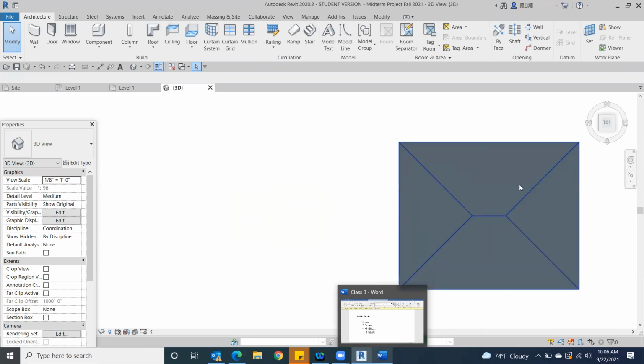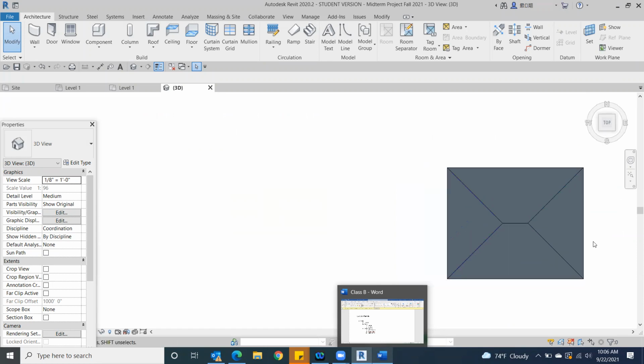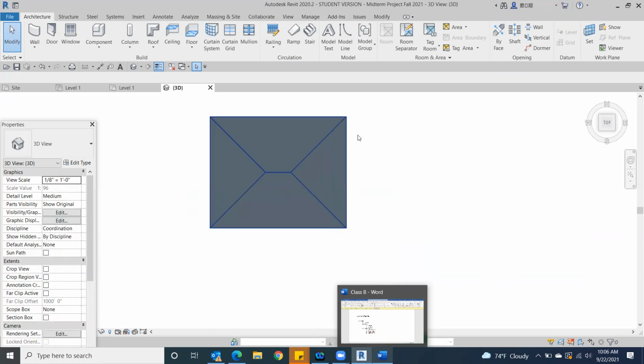So at this point, this is a hip roof. Hip roof means that there's just a slope on all sides of the roof. So these are actually considered the hips. And if we want to make this a gable roof, which would just mean it's a peaked roof on this side, we can change this from a slanted to a peaked roof. So what does that mean?